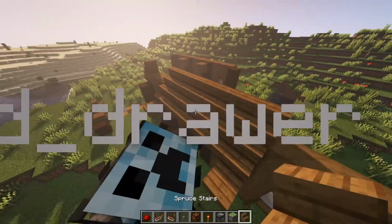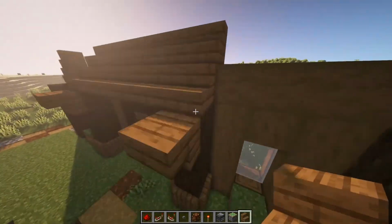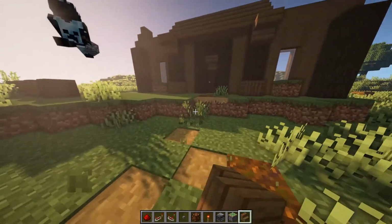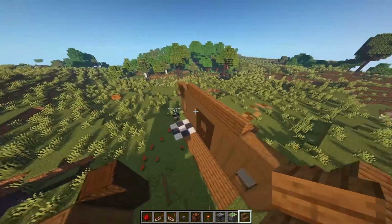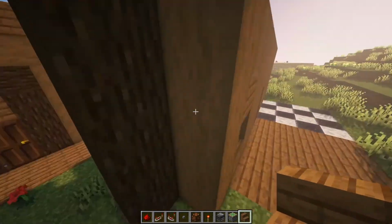I do like the roof, but this isn't the way I'm going to teach you, so I'm going to give you a B on the roof. And I don't really like the way the windows are, they could be a bit darker stained, so I'm going to give you an F.